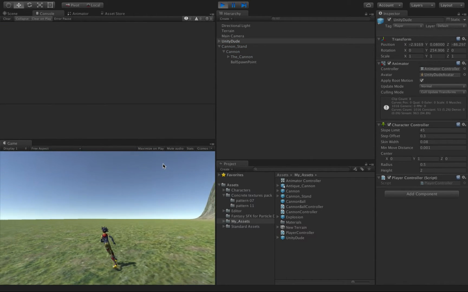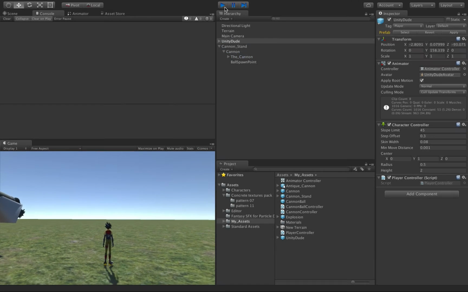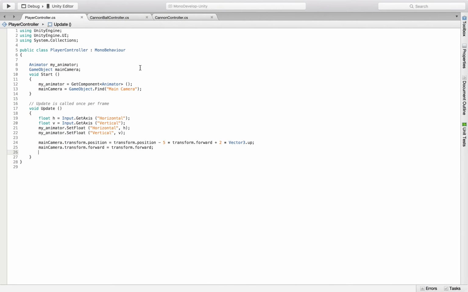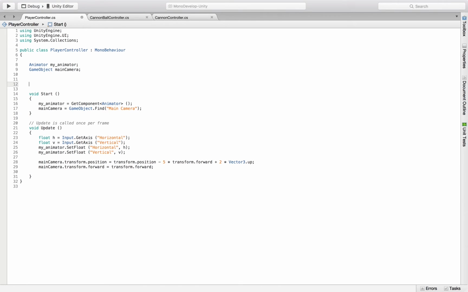Right. Player controller needs multiple modes. I'm going to control that with just an integer. So right up here there will be a very important integer in the player controller called mode. Let's start with just a couple modes. We could do this with an enum. There are slicker ways to do this, but I'm just going to use an integer. 0 for moving around, and we'll start with 1 for interacting or aiming the cannon.